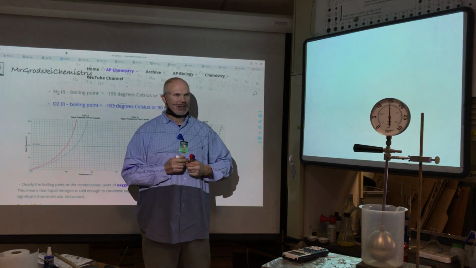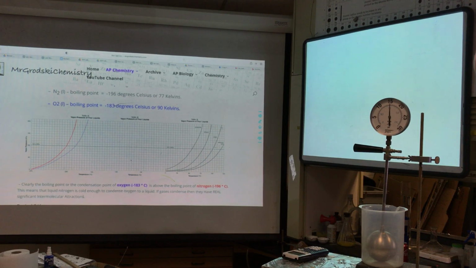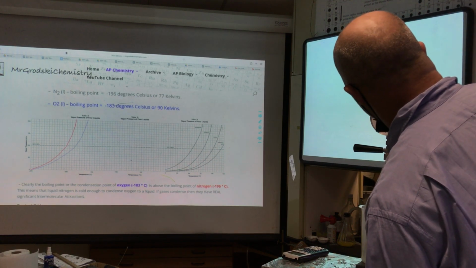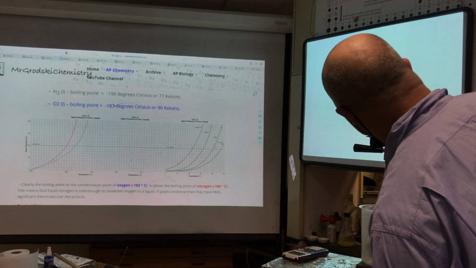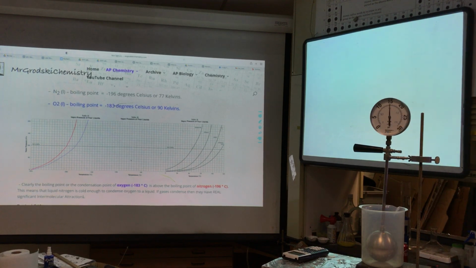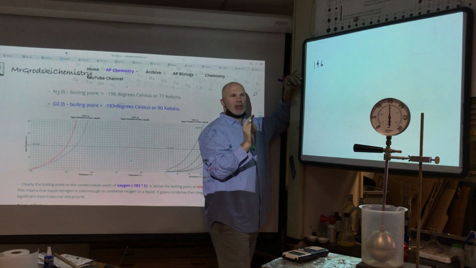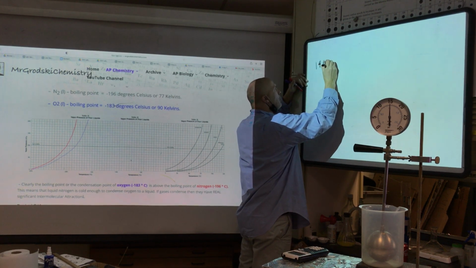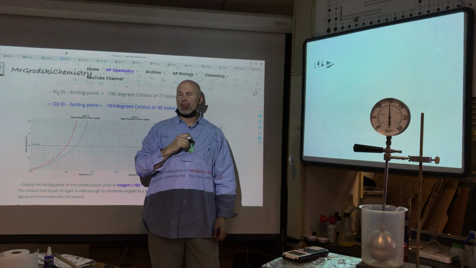Any case, what I have here is an absolute zero demonstrator, and it's nothing more than a gauge with a pressure reading. If I try to read this pressure reading, which is in pounds per square inch, I get a little less than that. If I look carefully, I'm getting 14.6, and the unit here is pounds per square inch, or lbs per inch squared, the unit of pressure.